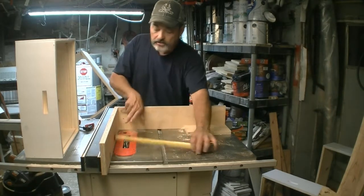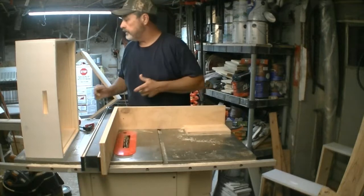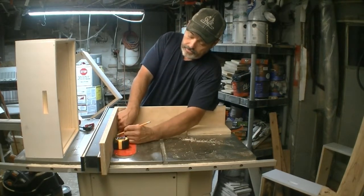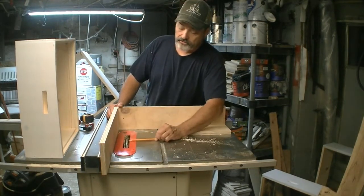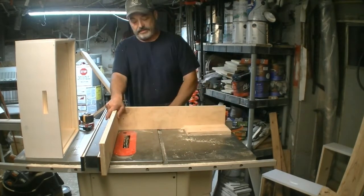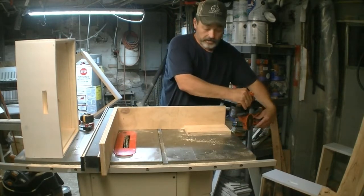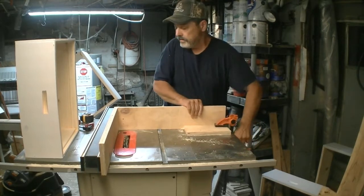I can also mark these here. I can actually mark here. If I want to mark 8 inches, I could. I can go ahead and mark 8 inches in here on the wood itself, and then of course you're going to have to make sure it's in the center of the blade, 8 inches in the center of the blade. But it really doesn't matter. I don't think it's going to make much difference if it's not exactly in the middle of it. It's not like you're going to be able to tell.